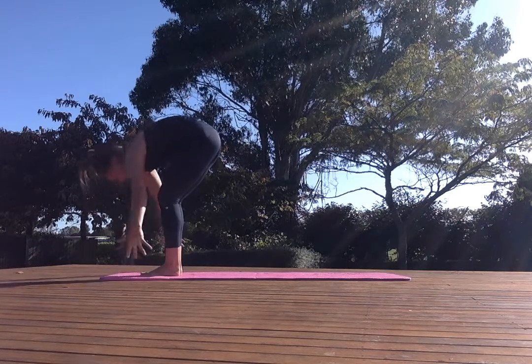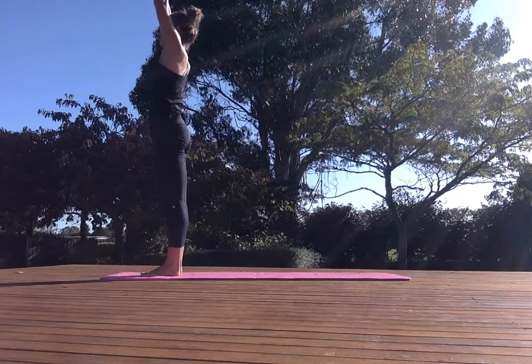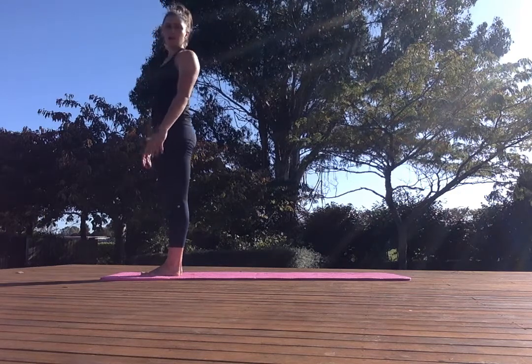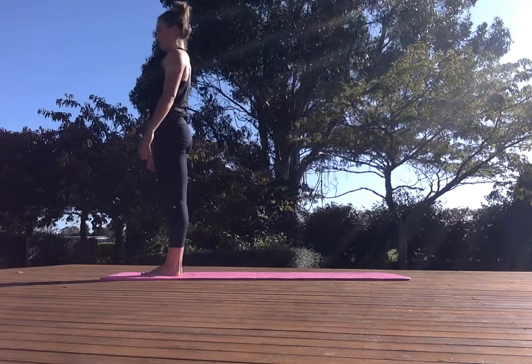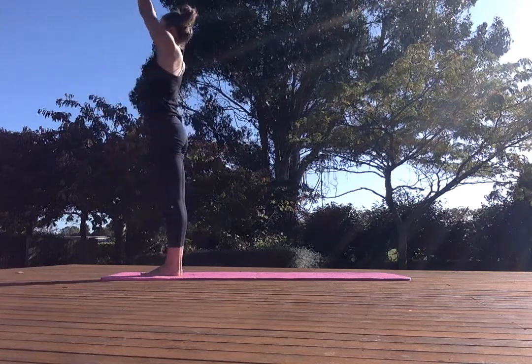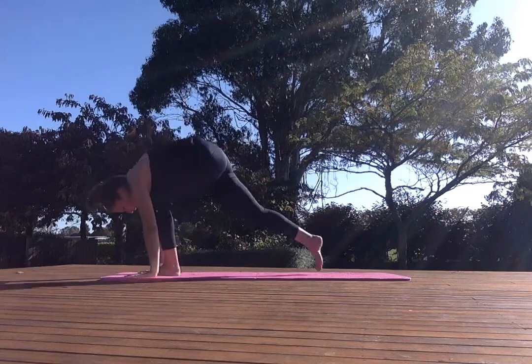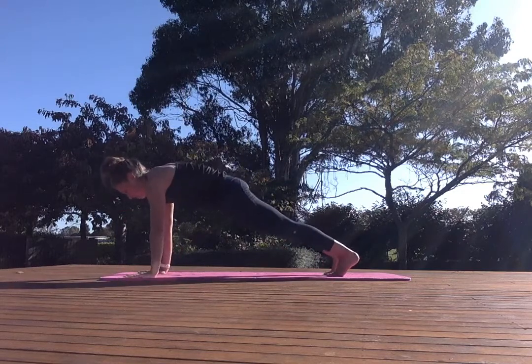From here, inhale, palms spread. Exhale, down through center. P for plank pose. Inhale, palms come up. Exhale, folding over and stepping back to our plank.